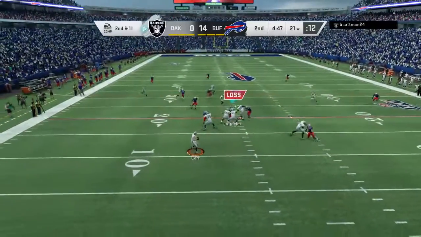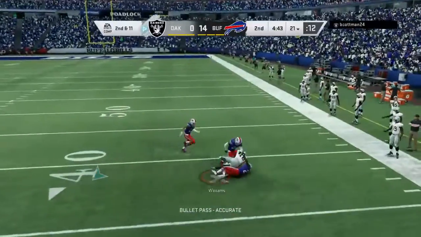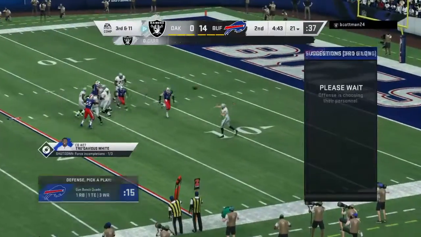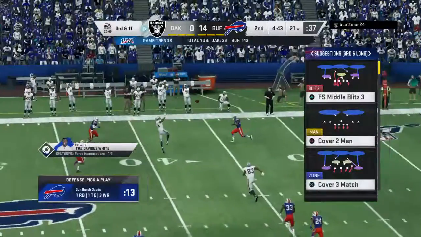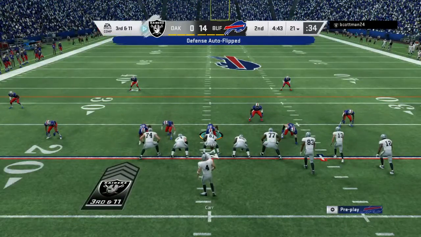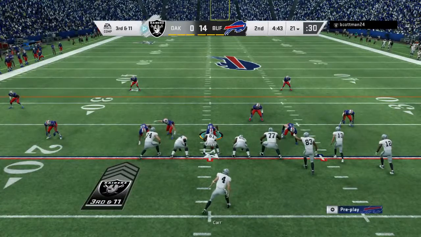On 2nd and 11 now. Carr. And that is incomplete. A lot of force bearing down on him there. He could not hang on. It's 3rd down. The Raiders on 3rd down, 0 for 3 to this point. They could use a conversion. This is 3rd and 11.